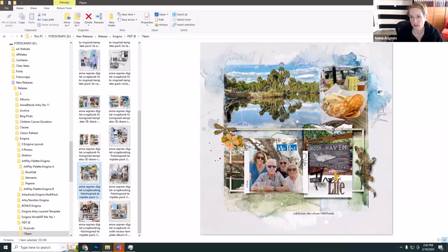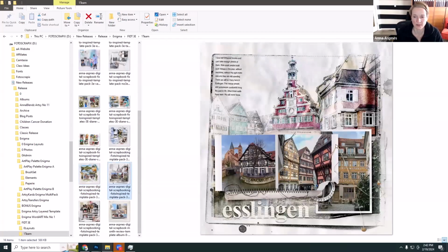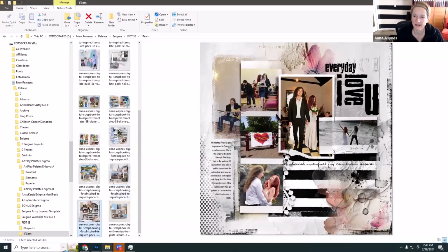Again, super simple, just lots of images. More non-uniform transfers used in the background here can also be a fun way to add to these different templates. This one is from Sylvia. Great way, again, she has blended some photos into the background masks and then showcased some of these great buildings. Looks like this might be Germany here. And also too, you can use the paper textures, you can use the overlays, the edge overlays. They can work really well with sort of containing the edges of those masks as well to frame your images. So another fun way to use those.